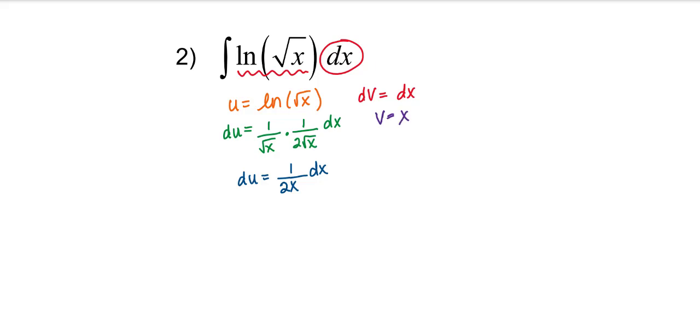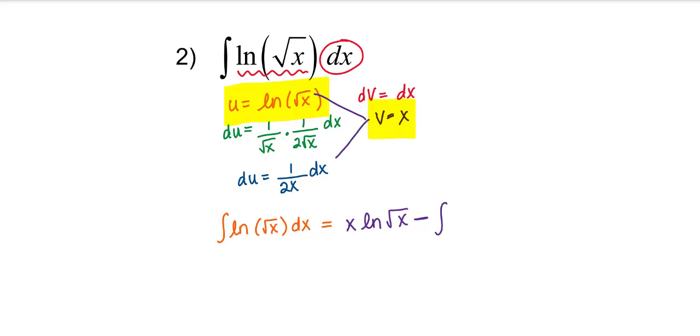Okay, so I think I'm ready to rewrite what my new antiderivative will be using that by parts formula. So this antiderivative that I started with will equal u times v, so that diagonal there. And I'm going to write the v in front of the u because otherwise people like to multiply those powers together, and it's really natural log of that function, square root of x, that whole thing times x. So don't change that argument there. So that's your uv minus, this is your by parts formula, antiderivative v du.